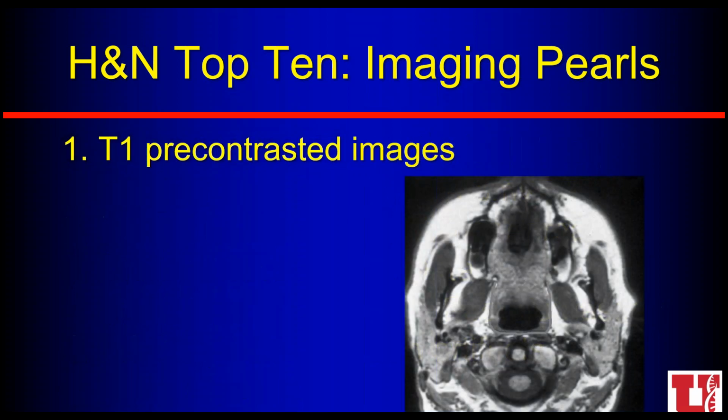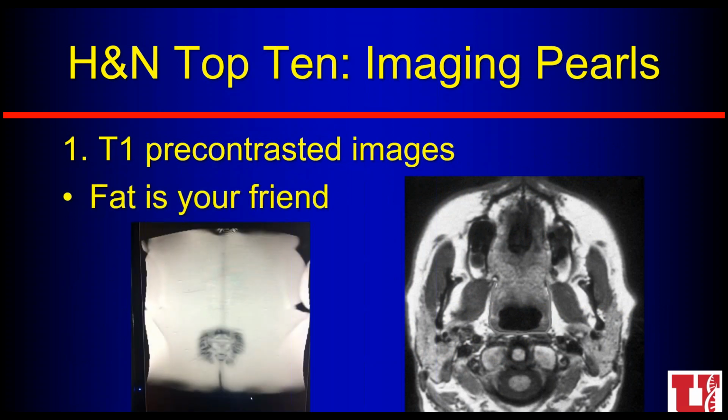So we're going to start off with T1 pre-contrasted images and the importance of looking at where there's fat in our imaging studies. The idea here is that fat is your friend. Just like when we're looking at soft tissue neck studies, it's very important to start off with a window level setting, something like 440, so that air is different than fat. When I look at MRI studies, I look very closely at the pre-contrasted T1 images, because I can see where there's fat. I want to be sure that I do not do pre-contrasted fat saturation images because I want to see where that fat is on the images.